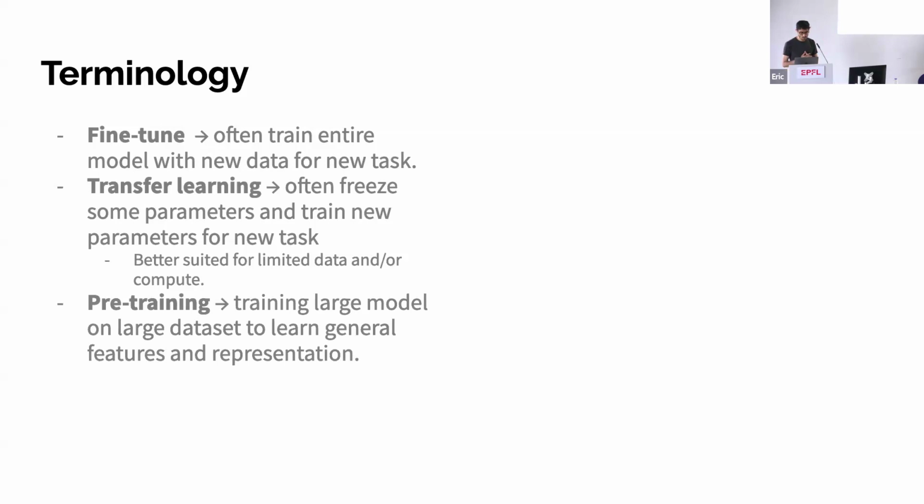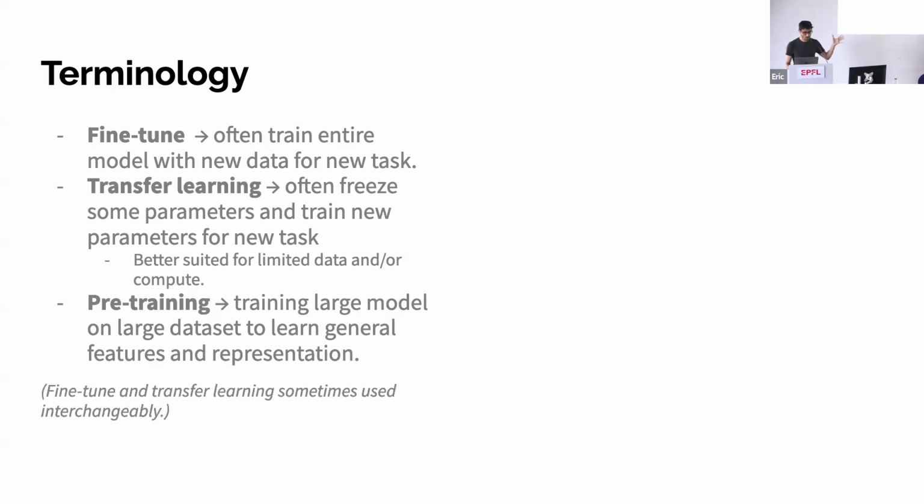And another term which we'll hear coming up is pre-training. Essentially, you have a larger model like GPT that you've trained on general data sets to learn general features and representations, or you would use ImageNet, for example, for images, and then you would go to fine tuning after that. So I have some visualizations.